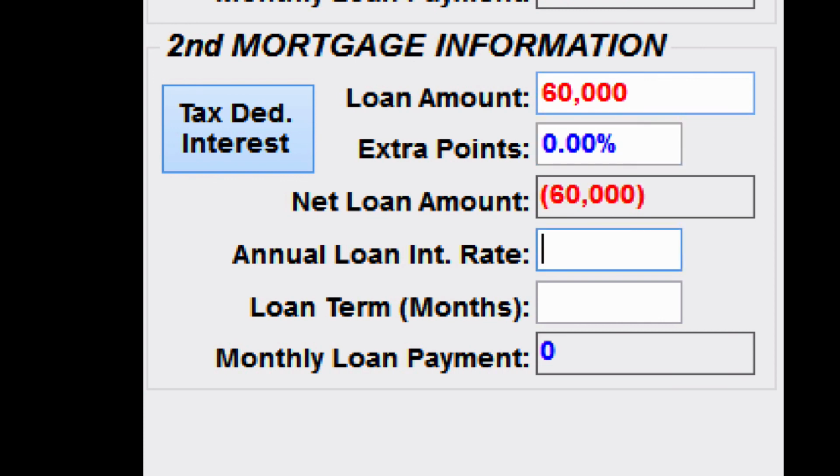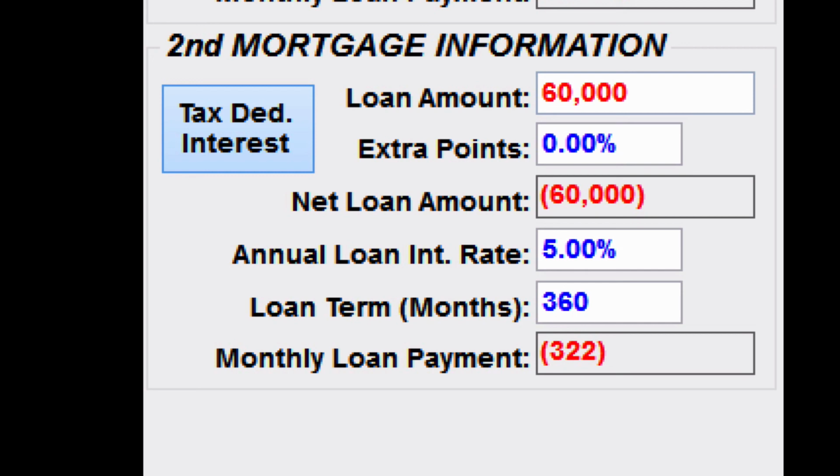Policy loans these days go from 5 to 8% here in 2020. Again, that's very specific to your policy. And we're going to assume that we're going to pay ourselves back every month in a similar way that we would pay back the first mortgage on a 30-year loan, which will yield a monthly loan payment of $322.